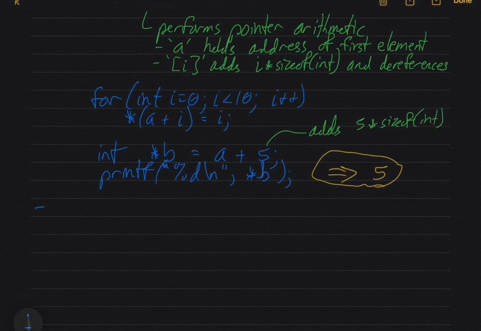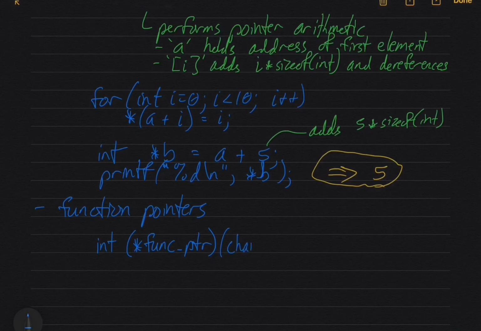Another thing that you can do with pointers is you can have pointers to functions. So, function pointers. Here's an example. We can have a function that returns, let's just say, an int, and this is how we declare a pointer to such a function. So func pointer is just another variable, it's an identifier, and it points to a function that returns an int, and then the parameter list comes after in separate brackets. Let's just say that it takes 2 chars. I don't have to put A and B here, I could just have char comma char.